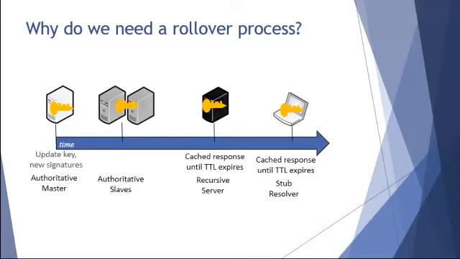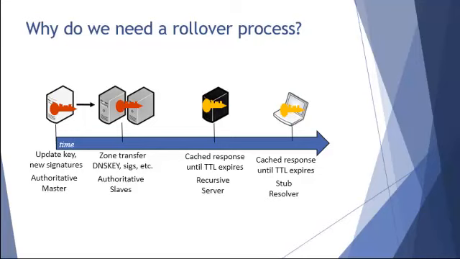So let's say now, in my authoritative zone, I need to change my zone signing key. So I update my master and zone transfers to my secondaries. Meanwhile, I've still got a copy of the old public key in my caching servers and perhaps even in my resolver. So as I query for other elements in the example.com zone, I'm going to try to authenticate or validate them using this old key.